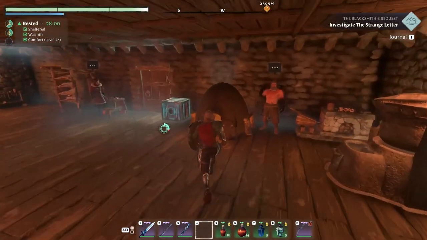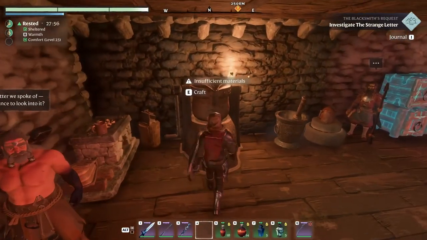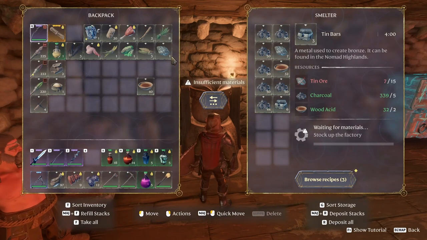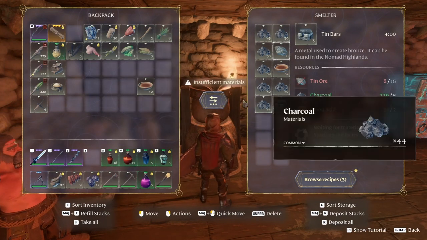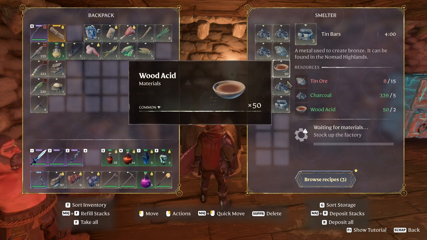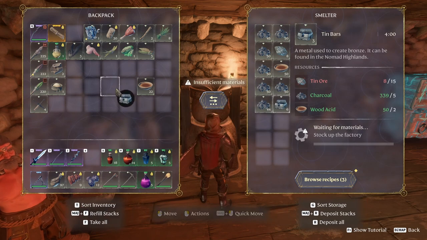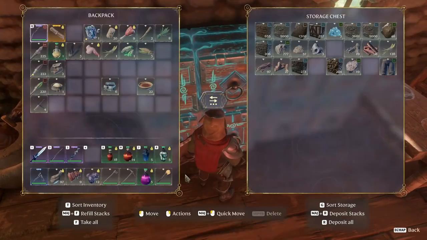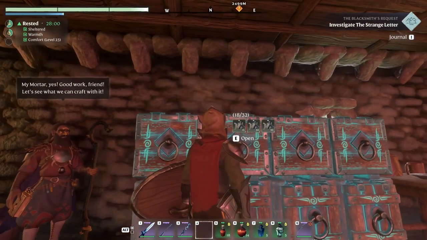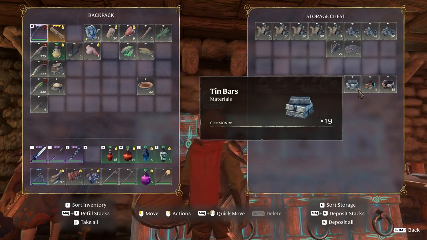I'm making some wood acid in here. We got 40, but we need it in order to smelt that tin, because it smelts with that one. But apparently I need more tin ore, because we got only 6 bars in here. So, let me deposit these things. Total, we get 19 tin bars.